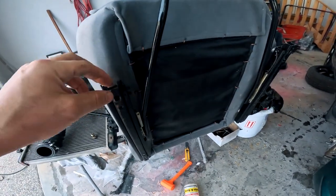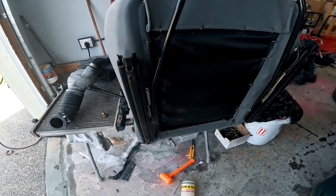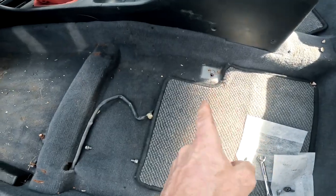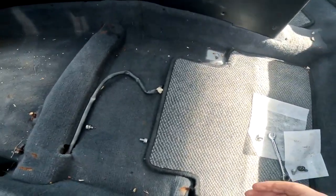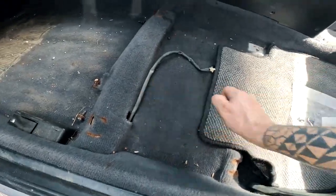Now, here's where we hit a problem. The seats that should go in there, the seat brackets, we don't have any rails for. So these are kind of a universal rail that are on the seat. I think we can make it work. I don't know. Problem we're gonna run into, I'll show you, is that those rails I just showed you are dead flat. So yeah, they'll bolt in back here, no problem. Actually, not even there. Right there, they'll bolt in. And that's about it, because those bolts are on the front, those bolts are on the front, those bolts are on the front. It was nice of Donovan to leave us. I think we have all our bolts here. Not sure if we're missing, I think we're missing a bolt.